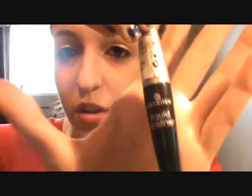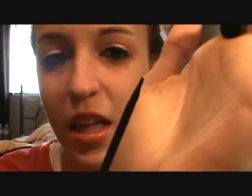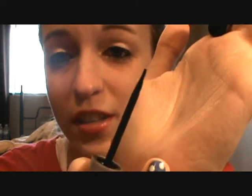This one I've had for a while. This is the Essence Liquid Eyeliner, and this is what this one looks like because they have more than one — they have this one and then they have a bottle one. This one comes with a sponge applicator, not a brush. I prefer the brush — I don't really like the sponge.